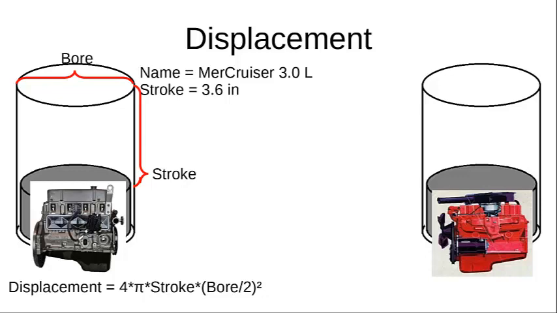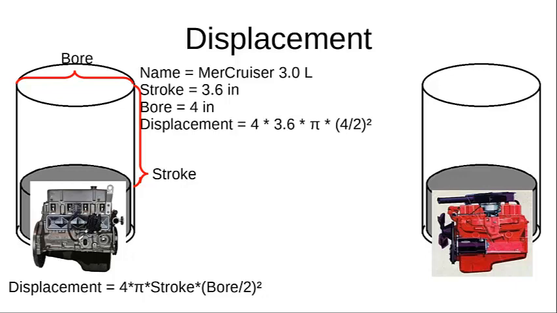And by the way, especially back in those days, they would call the stroke in inches. And I don't know if it's still the same case with the new cars, but at least in the old cars, they would specify it in inches. And the bore for the MerCruiser is 4 inches. Again, this is in the specs. It clearly states it. That's what it is.